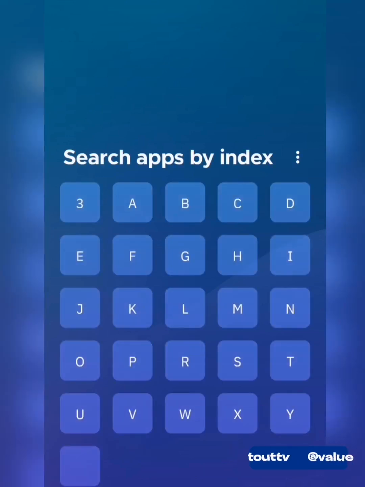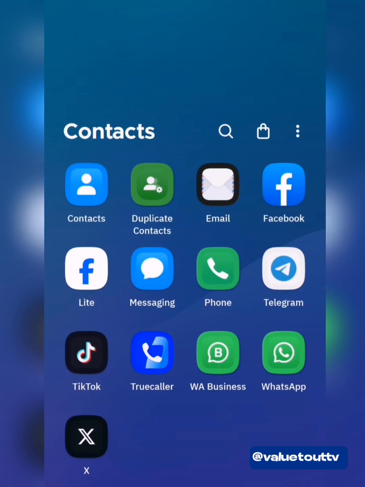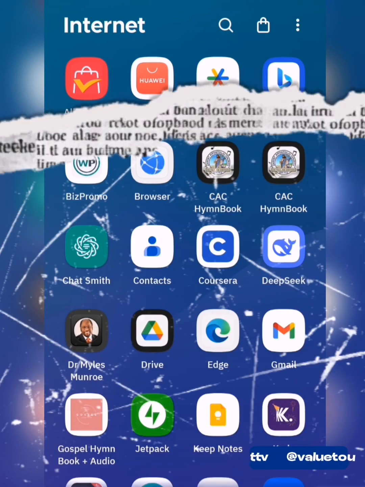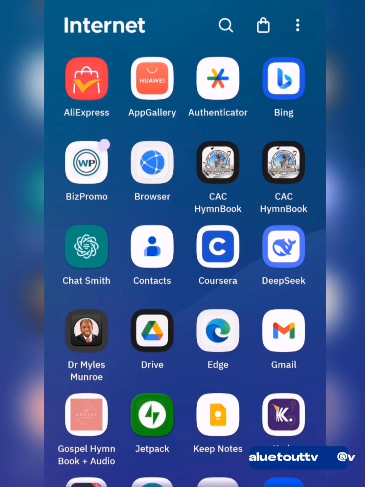In my last video, I showed you how DeepSeek AI is outperforming some other powerful AI apps like ChatGPT. I told you the fact that DeepSeek AI has been made to give a localized response to every request that is being placed on it. And I want to say that DeepSeek AI has attracted quite a lot of support from people, and they have been using it to do quite a lot of things.